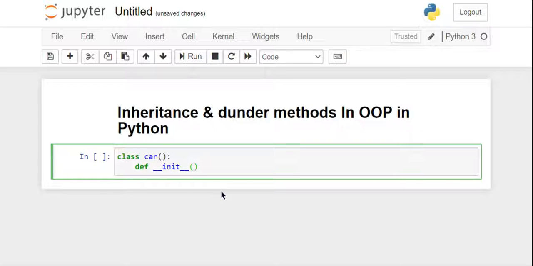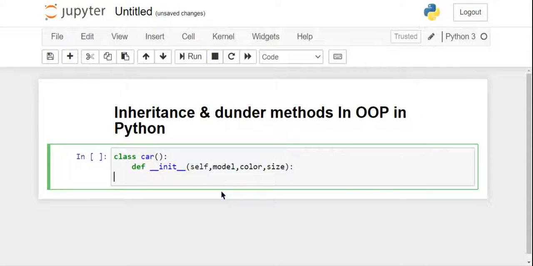And this, let's say, takes self, model, color, and the type, or pretty much the size. Yeah, let's just do size. So the init is just self, model, color, and size.